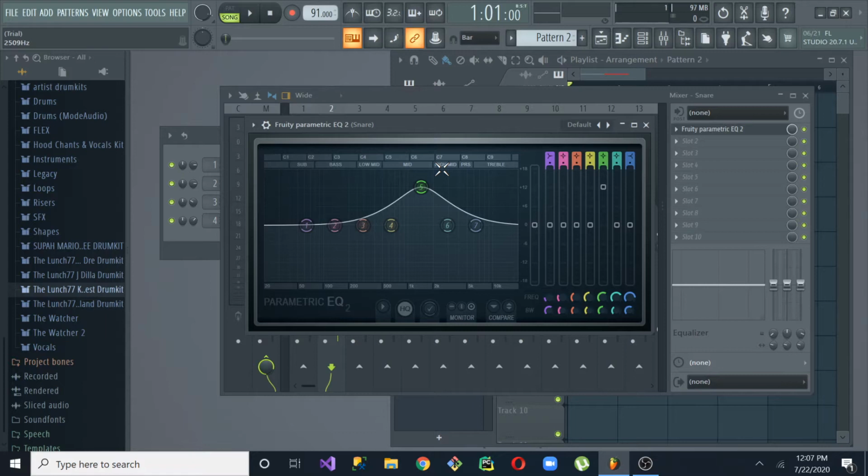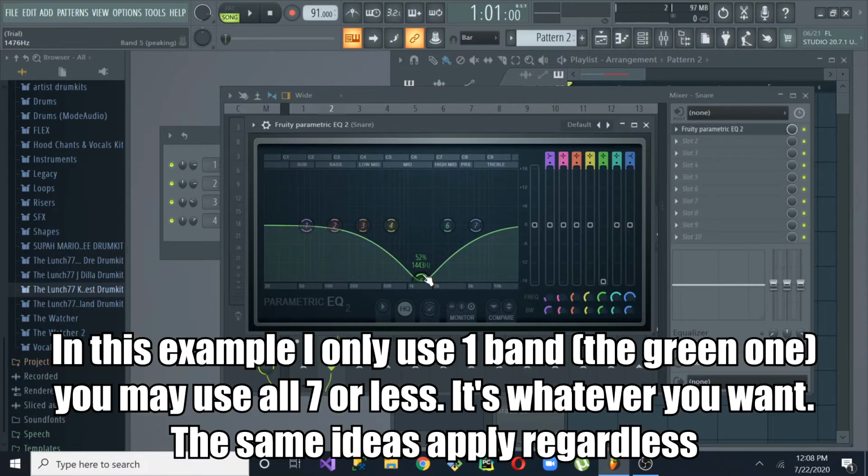So a lot of the times what you want to make sure you're doing is that you're giving room for the frequencies that you really want to shine through your track. Like if you're making something and you really want the vocals to be a prominent feature of your song or your beat, then you want to make sure that you're allowing a little bit of room for them to breathe. Now that doesn't mean you have to filter out all of the sound. You don't need to completely get rid of it like this. You can just kind of lower it and give a little bit more room for the vocals to happen.